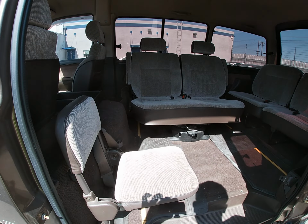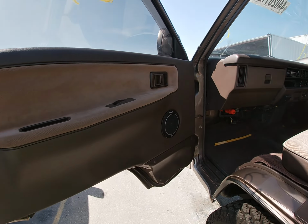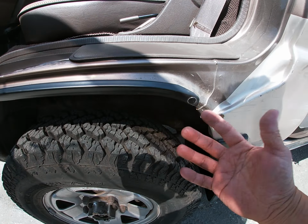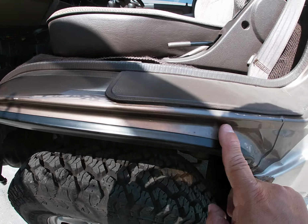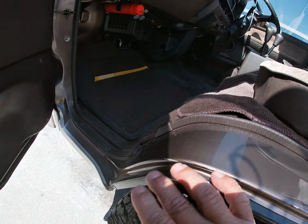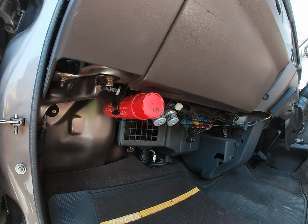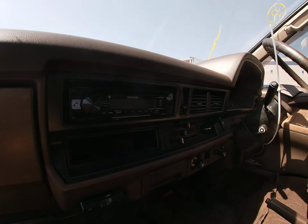All right, I'll leave this open. Here's the passenger side. See, it folded. Yeah, it did fold, whatever you want to call this, like a B-pillar type. Did fold it a little bit. It's got some cracking right here. That's okay. I can pull that with the Porter Power, but it still closes good. I don't know what this is. 19 something, probably a flare. Got, like I said, nice Kenwood CD deck.